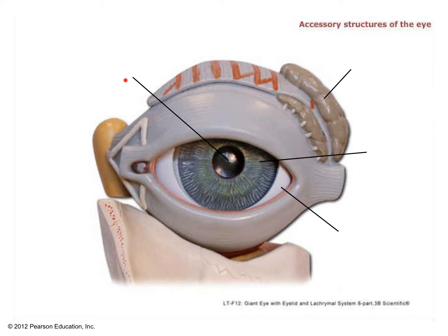Then this last line right here, if we follow it down, is pointing to the inside part of the iris, which is an opening called the pupil. So here's the pupil. Light can only get into the eye through the pupil. It is the pupil that will be constricted or dilated depending on whether you're in the parasympathetic or the sympathetic system mode.